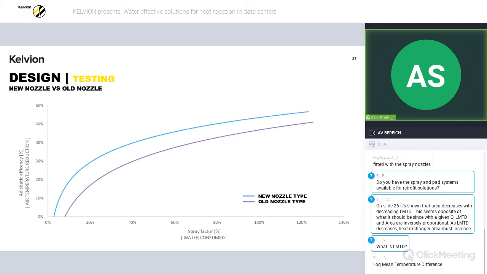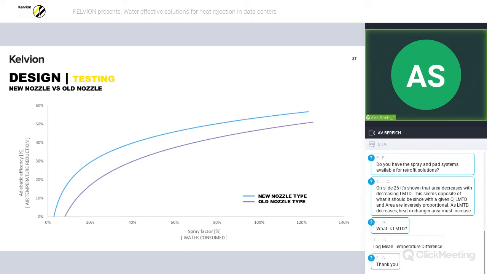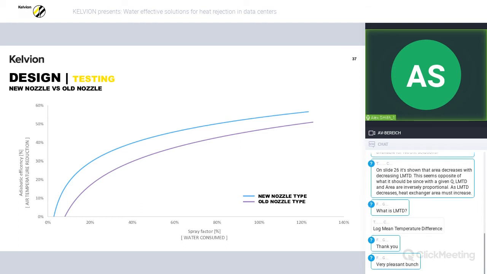This increase in performance is due to innovations in the agriculture industry, where most misting nozzles for these applications come from. This has given us increasingly reduced droplet size over years of development, giving a more consistent and smaller band of droplet sizes, as well as improved spray patterns for more effective water application. The smaller the droplet size is, the greater the rate of evaporation, because there is a greater surface area between the air and the water. So the smaller these droplets are, the greater the rates of evaporation and the greater the temperature reduction we have. And this all comes from better nozzle characteristics.